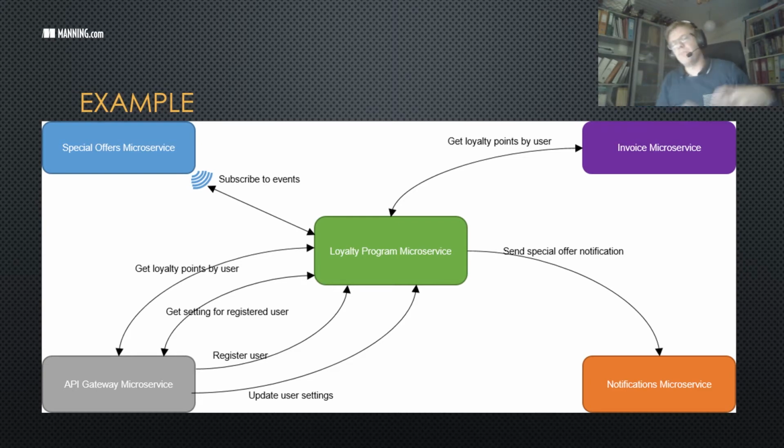So we split out the responsibility, but the end goal is really that we can have somebody in the business go into a back office tool, create a special offer, and have relevant users notified about it without really spamming them. The special offers are handled in the special offer microservice. The loyalty program users are identified in the loyalty program, and the notifications are sent from the notification microservice.